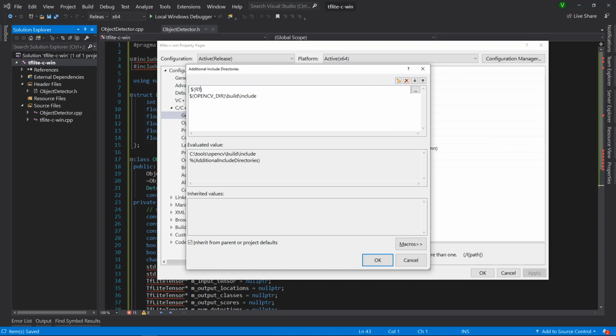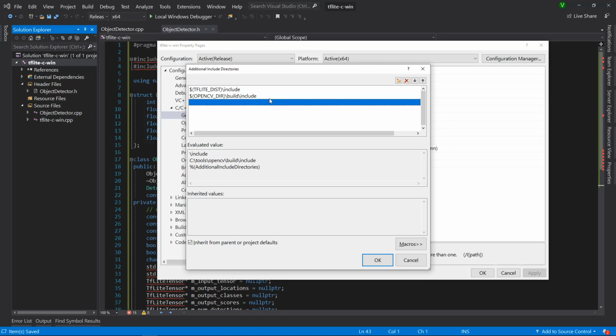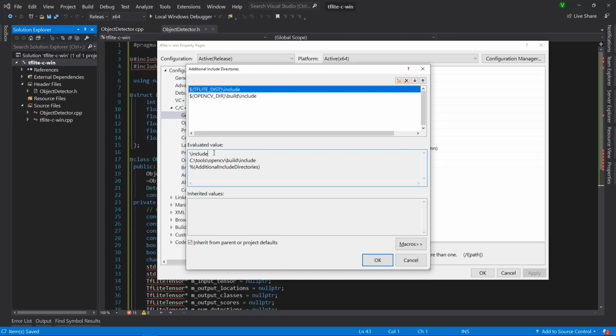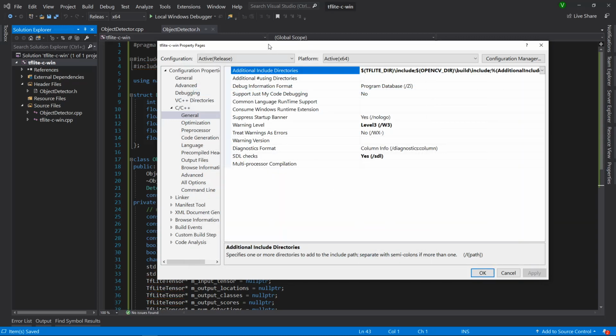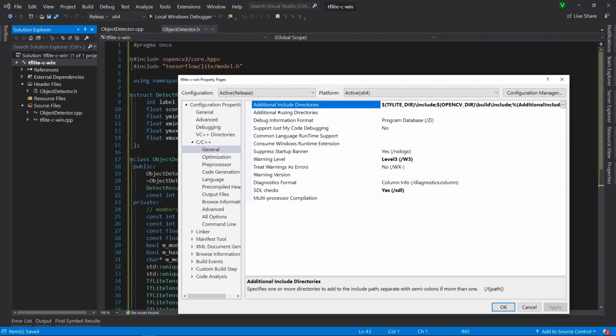So it is $(tflite_dir)/include. I can see here that they interpret the environment variable correctly. So these are the include folders. Apply, and we can see in the background that there are no errors on the includes.